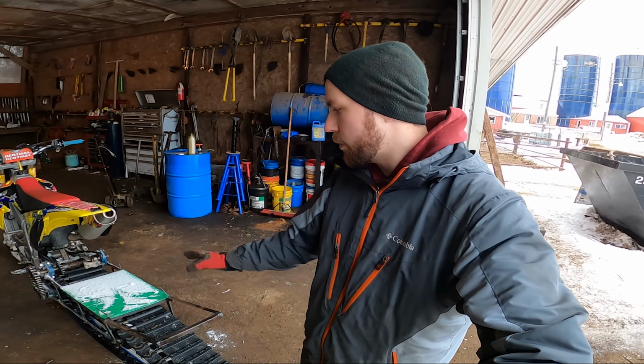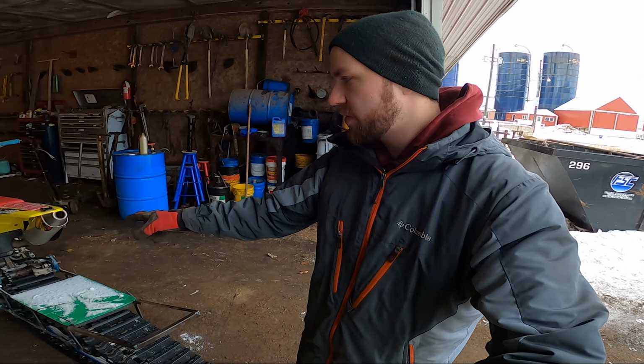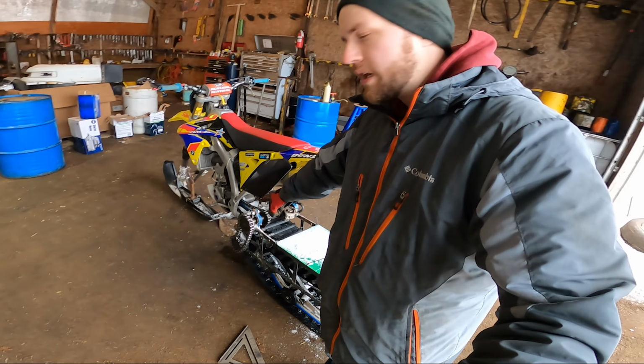We're just gonna go home for now, and then we'll put the green piece on. And once I get some guards for the chain here, we'll start getting that made.